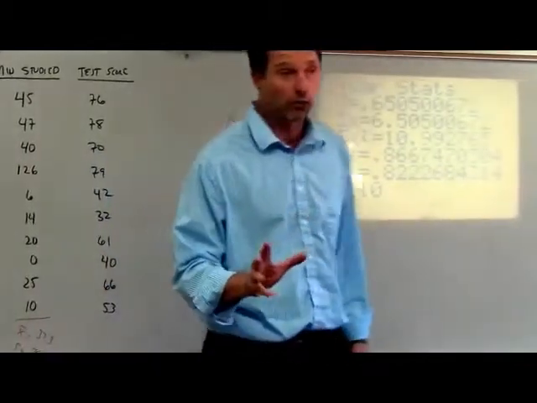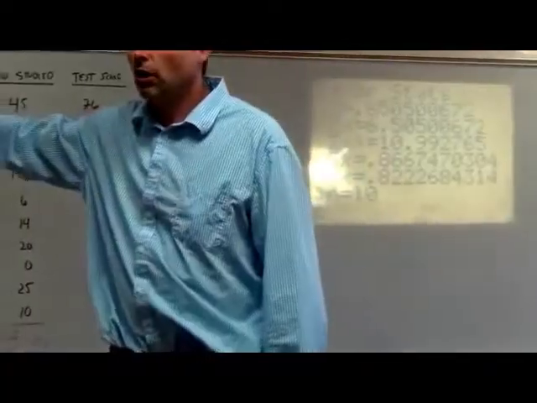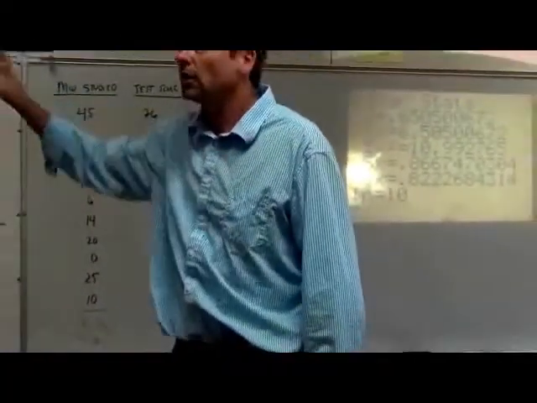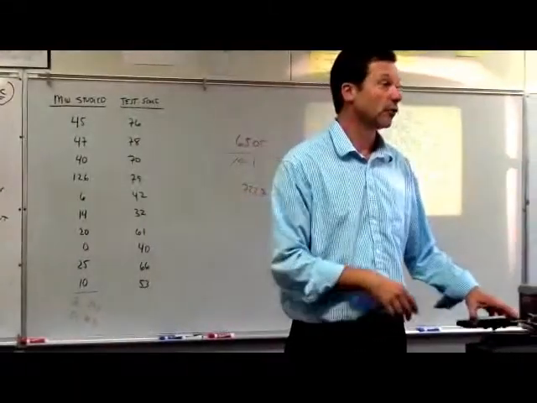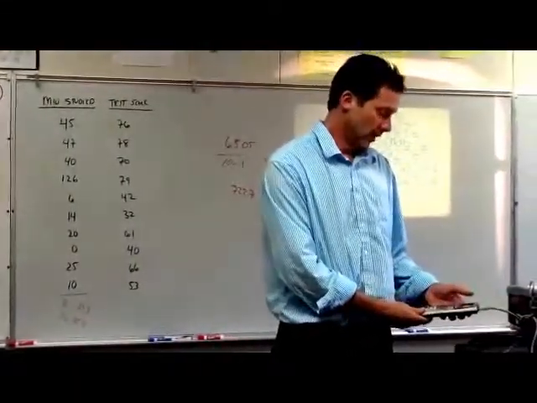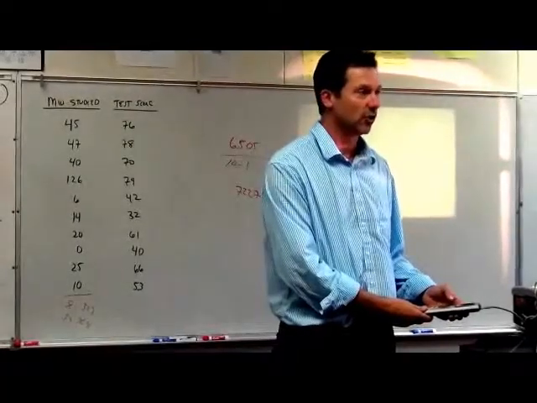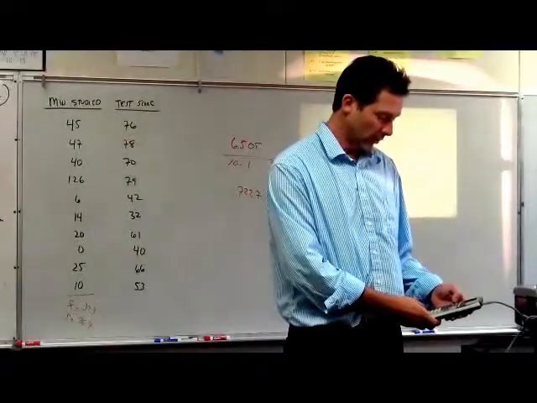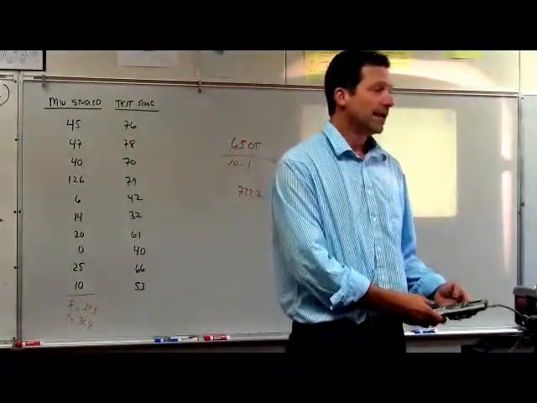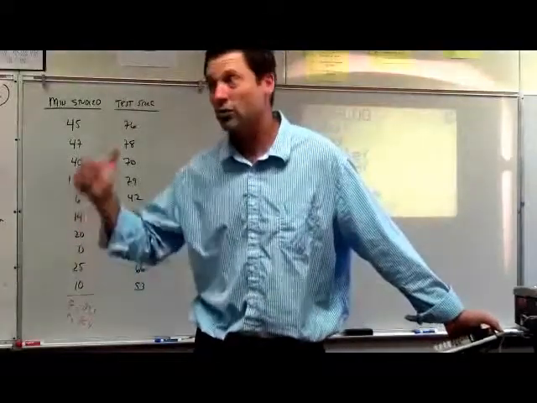Alright, after number 24 tonight, anytime they ask you to find the correlation or the correlation coefficient, I've got a cool way to do it on your calculator, nice and quick. Here's how you do it. The first thing you need to do is turn diagnostics on. Otherwise, it's not going to show you the correlation. So to do that, go into your catalog, which is second 0. Now, if you replace your batteries, or you get a different calculator, you have to do this.